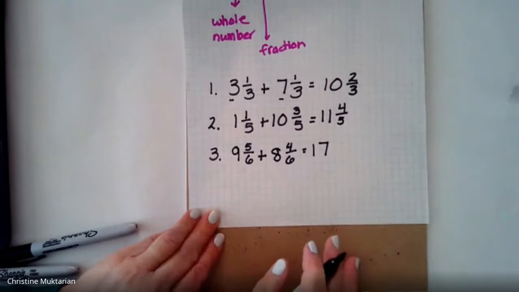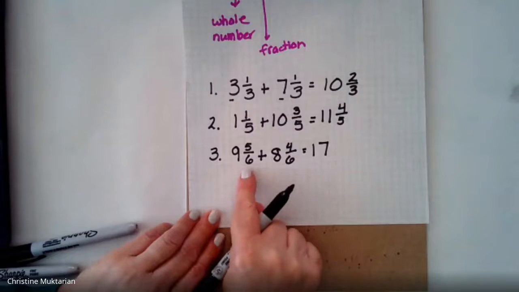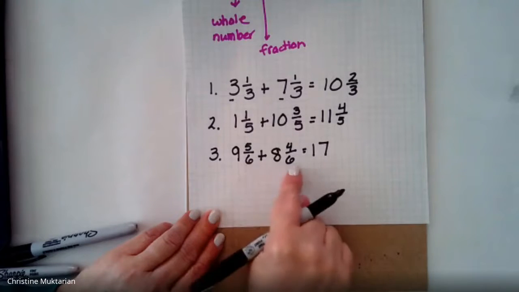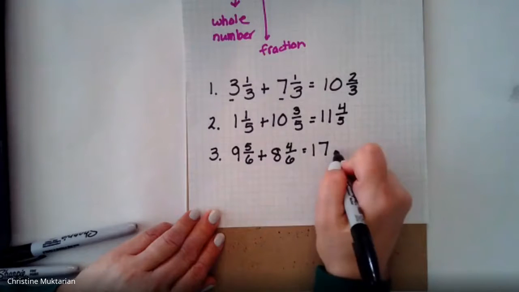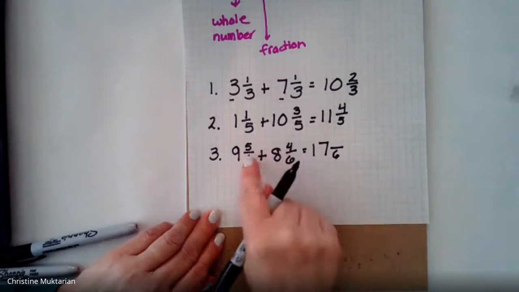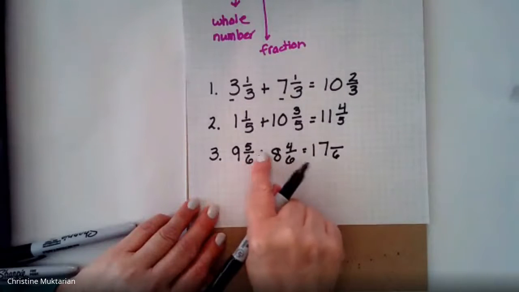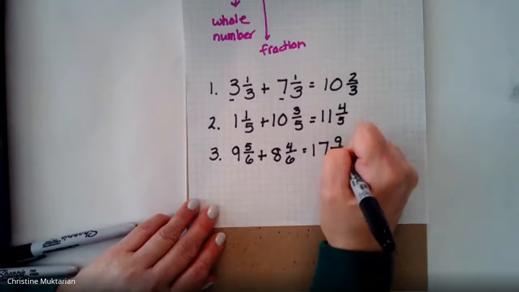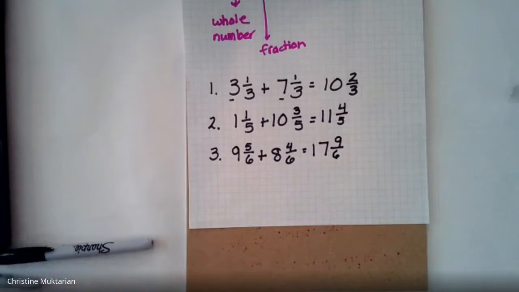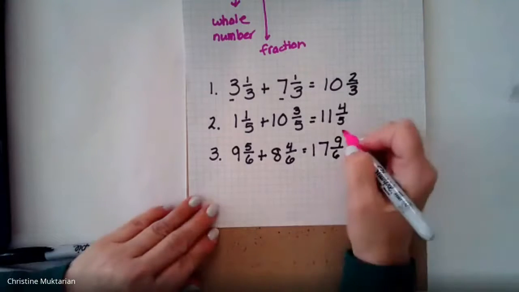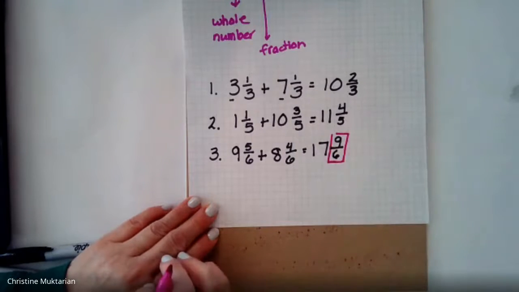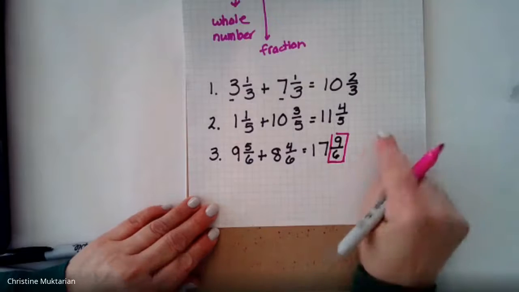The second step would be to add your fractions. Now take a look at the denominators. They are the same, which is a good thing. We can just move it over here. So 6 is our denominator. And now we need to add the 5 plus 4 equals 9. So that is the answer to the problem, but I want you to pay attention now to the fraction, 9/6.